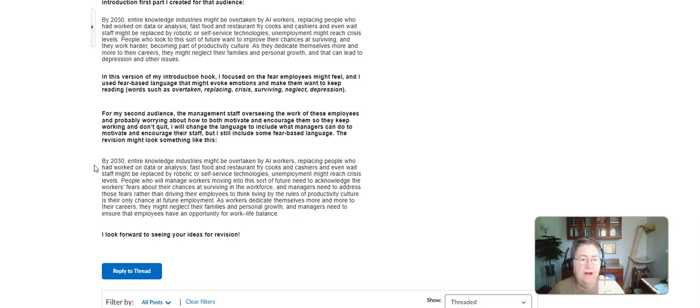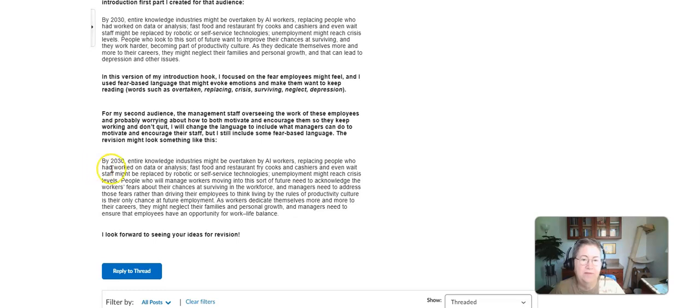In the instructions, it does not specifically say that you have to do the paragraph with these changes made. However, I strongly encourage you to go ahead and do that. To tell us the plan that is required, but why not go ahead and write the paragraph? In doing so, give your classmates an opportunity to give you feedback about whether or not that paragraph is effectively communicating to that second audience. Also, it gives you a head start on writing the second essay for Module 7. So I encourage you to write the paragraph just as you would be for your essay.